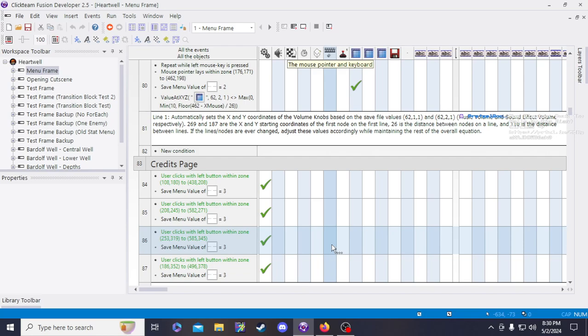So the good news is the actual overall area will be exactly the same. It's just the positioning that's changed. So I think once again we need to do some calculations here.